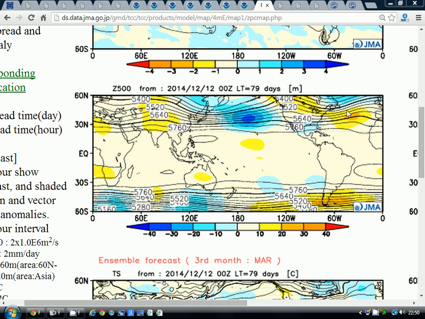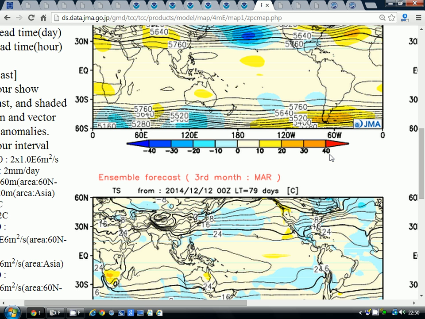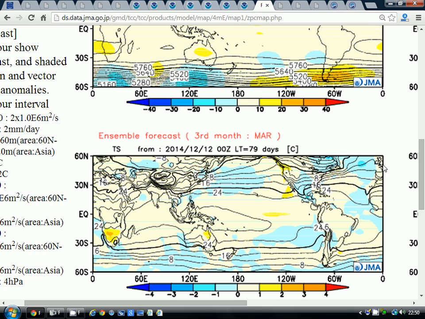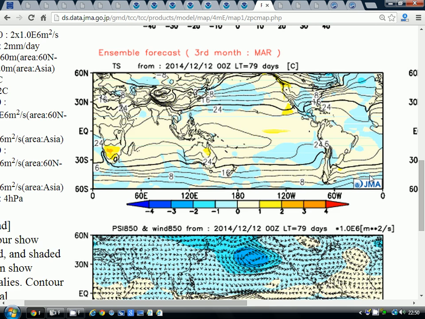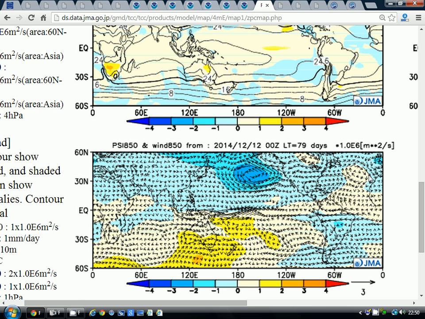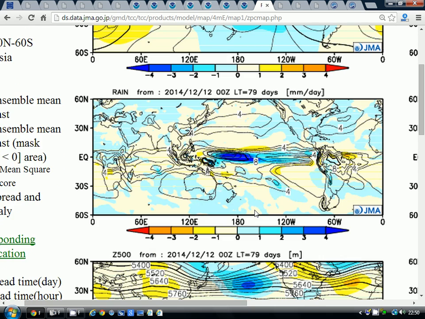We have the ridge of high pressure then in the central part of the Atlantic with below average heights out to the northwest, the jet stream running over or maybe a little bit north of the country like that. So consequently the temperature anomaly is coming up for March, turning a little bit milder than average. The mean wind arrow direction shows that we're bringing westerlies back in across the Atlantic, and the rainfall anomaly turning a little bit drier, and that's with the jet stream being shoved off a little bit further north.